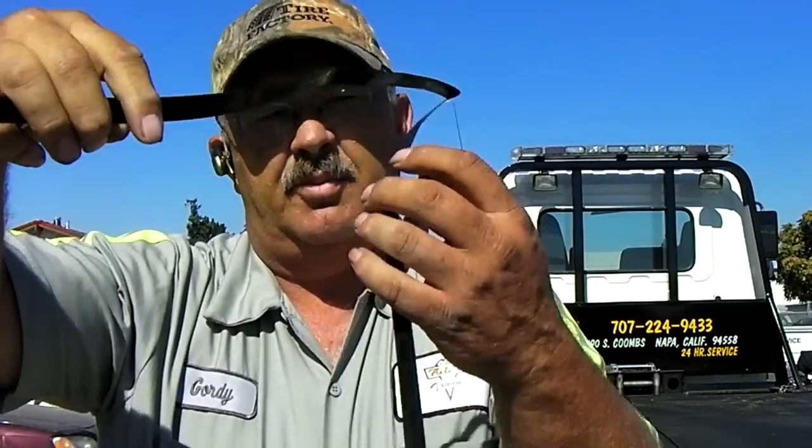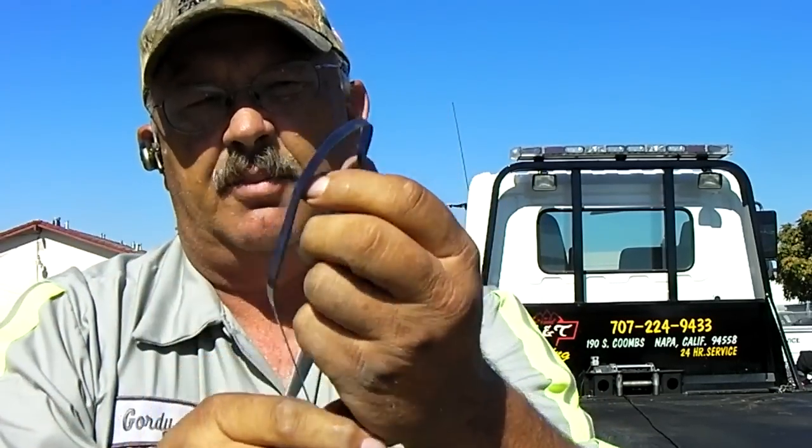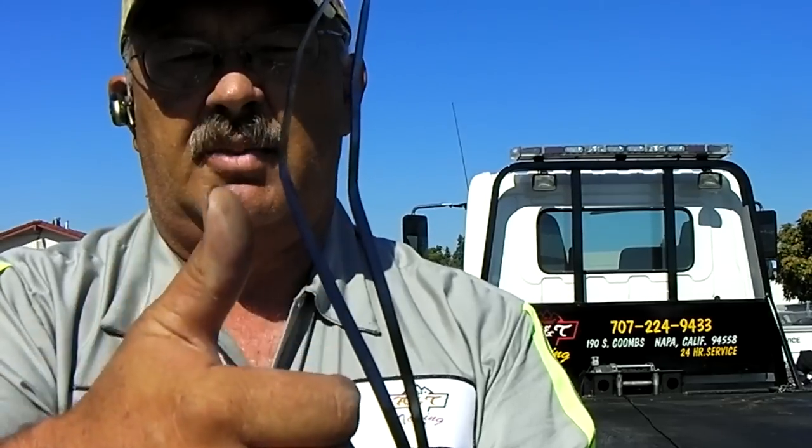You have your strap tool, which I've been over before but that video got lost somewhere. This is what will come in a lot of lockout kits. The only problem is there's no sandpaper in this one, so I suggest if you do have one of these, put a piece of sandpaper right in here and glue it in — or you can buy them with sandpaper already in them. This is for your post-type knobs, the ones that go up and down right by the top of the window.